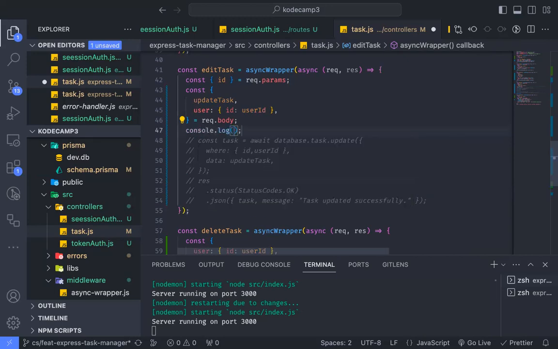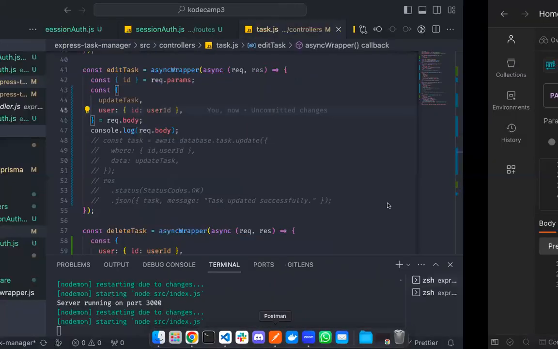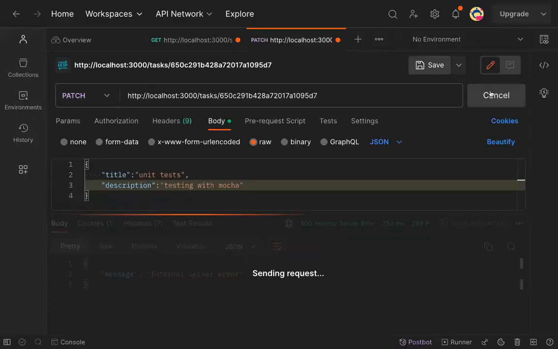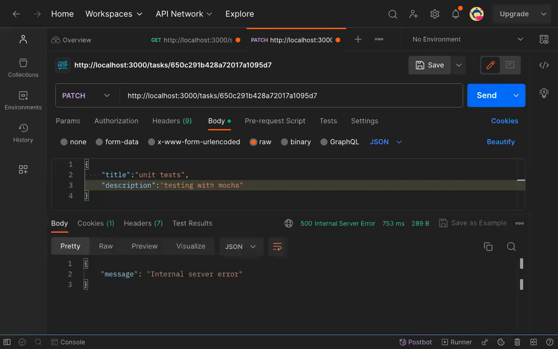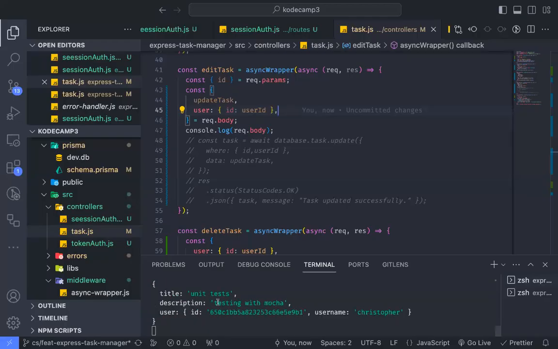We console and see what we got. Request body. Let's send this request again. Cancel it. Come to our console. And then we've got the title, unit test, description, testing with mocha, the user with ID and username.